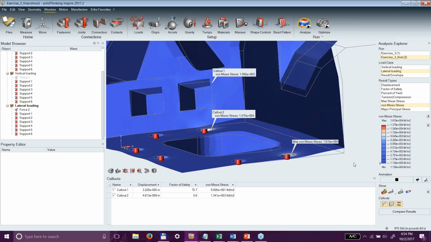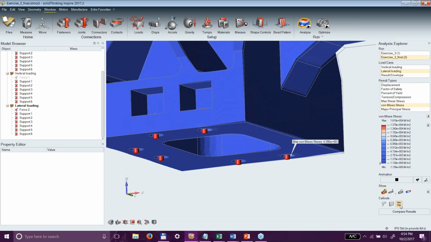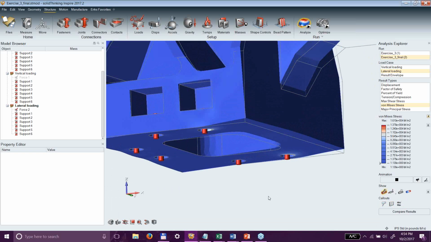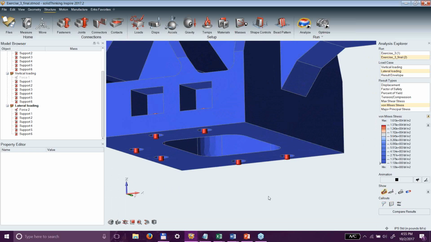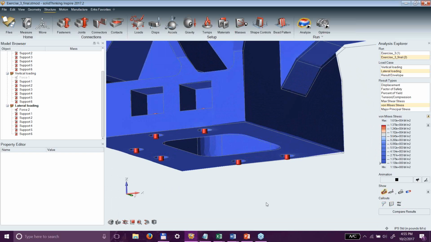The stresses that you're seeing are being shown in what we call a divergent plot. A divergent plot is a little bit different than perhaps what you're used to seeing. What you're used to seeing is what we call a rainbow plot. A rainbow plot has the lowest value in blue, the highest value in red, and then the whole rainbow of colors in between them.